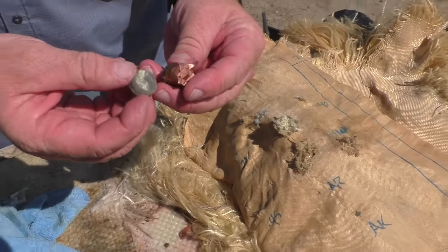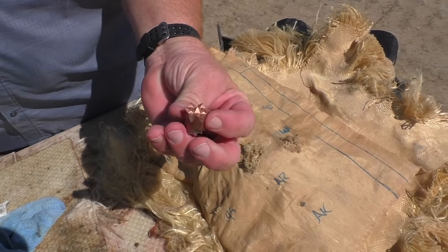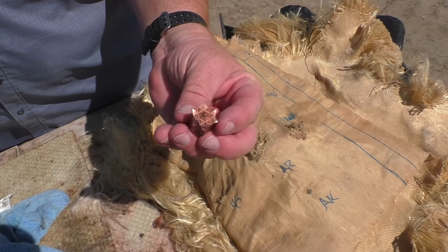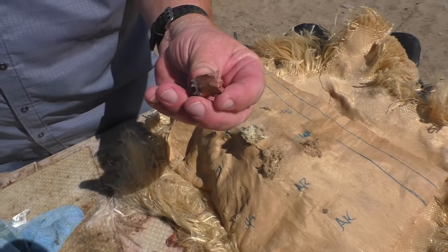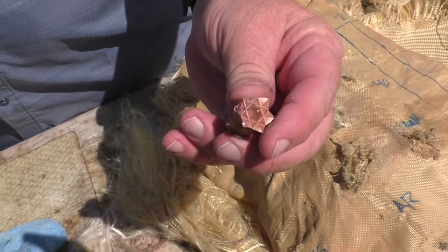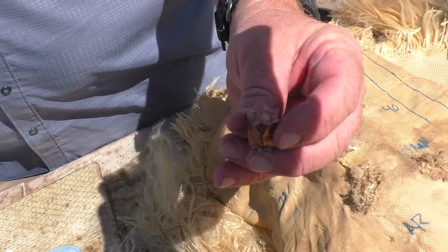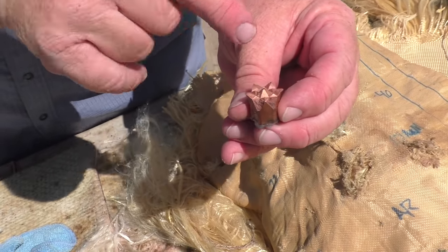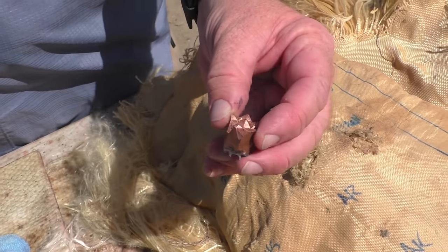There's its base, there's the azot wad, and there are the two petals that broke off. I didn't expect that to happen. The other one's flared out — they always flare out like a little crown. But those two almost look like they fatigued off. They just snapped. Maybe you could work off that design and make it actually expand better — make the cuts at different angles. I wonder if making the cuts deeper would make them flare out more.